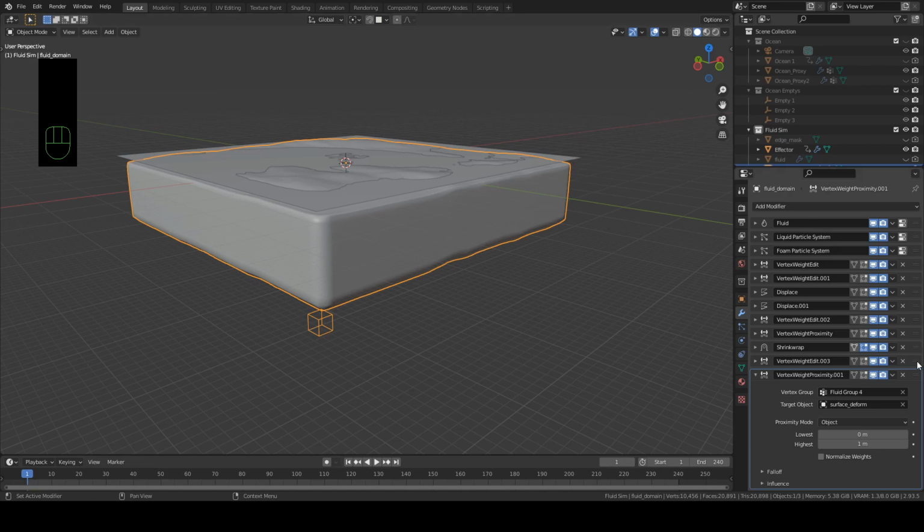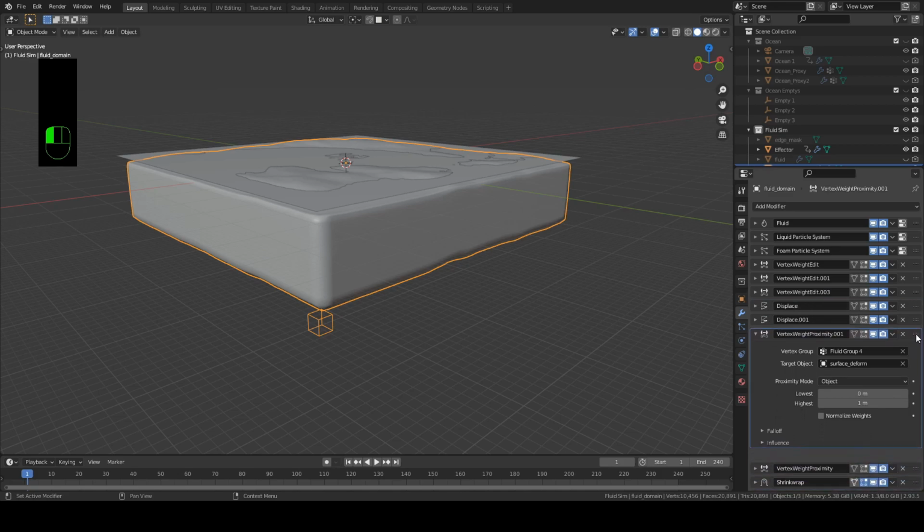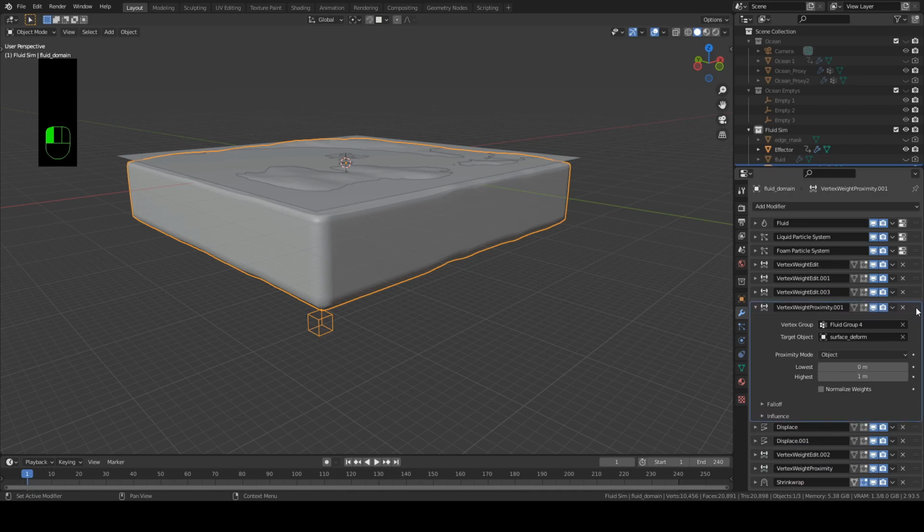And I want to move this, which is the VertexWeight edit that we just added in. I want to move it above the displace, the 2 displace modifiers. Select this one and drag it right there to where they're above the displace modifiers.